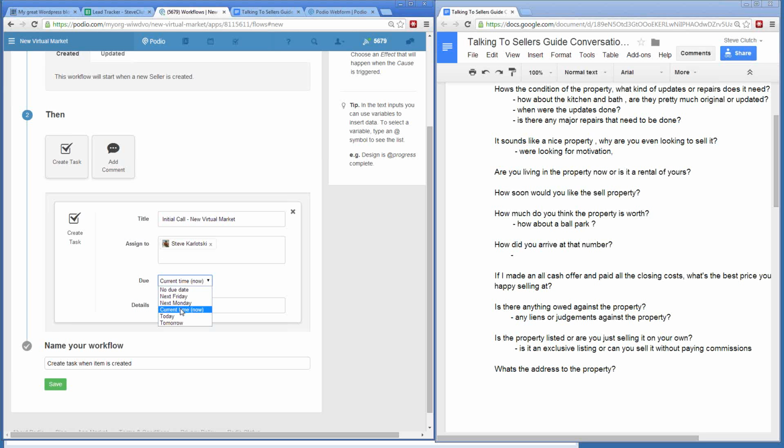I'm going to play with this current time thing because I think it'll timestamp it, and then it lets you kind of juggle and know which ones you're on. I think it'll help with getting turnaround time under 24 hours or maintaining that. That's always a really big goal we have: how fast can you respond to the leads from when they're entered in the system. 24 hours is standard for us nowadays, but we usually push for under 12 hours or sooner as well. I think this will help. So I'm going to try that, and the name of the task is going to be initial call.